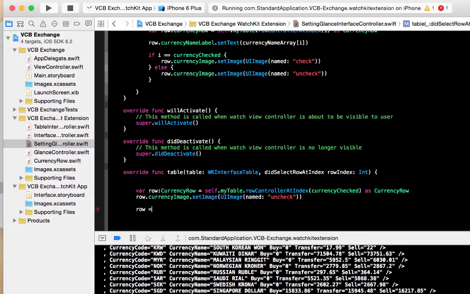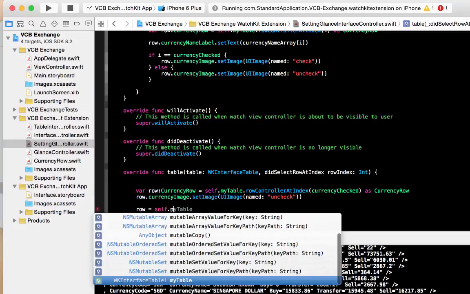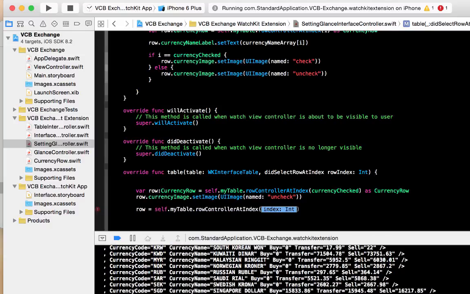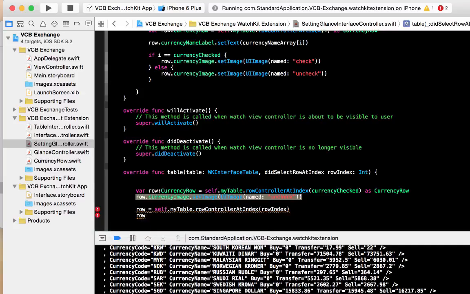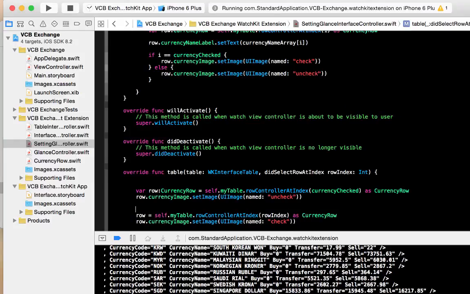Okay. After that, we have to set this row index, the row selected by the user, to checked. So now we have row is equal to cell of my table, row pointer index is now row index. Now we set it to the check. Okay, but before we set it to check, I think we have to set the currencyCheck to this row index.